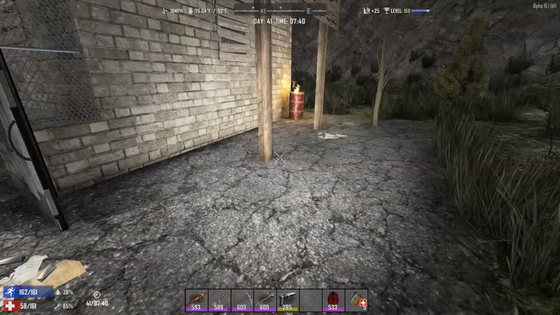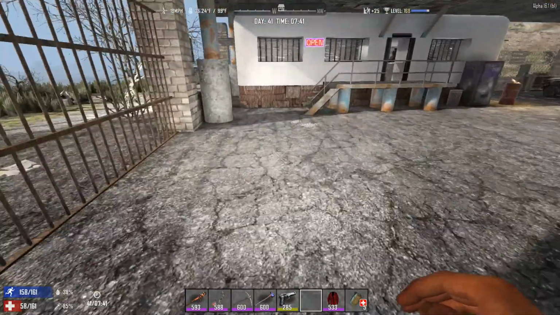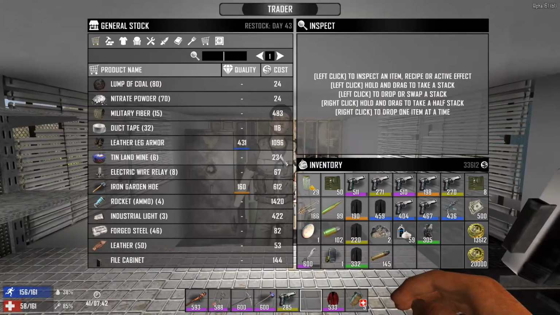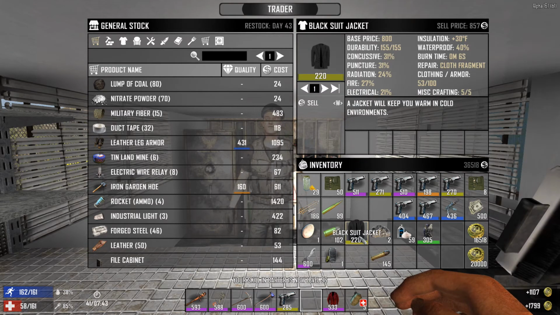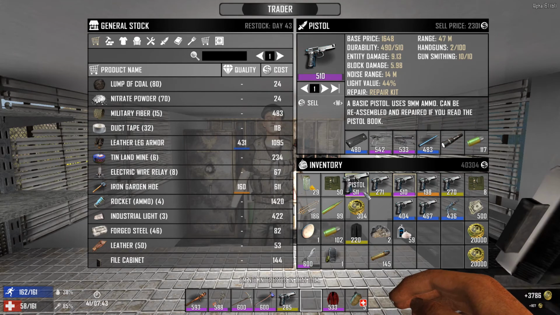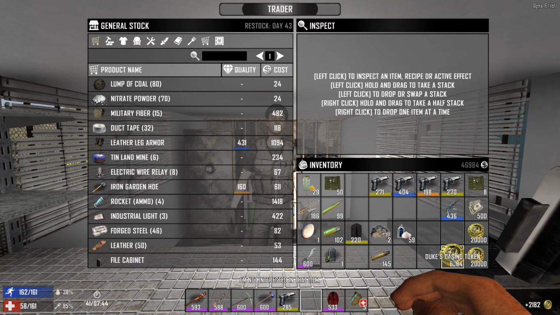And trader number 2. I don't think I need to hit more of them, really. I just want to sell a few more. Your money is welcome here. Coats. And how about some good pistols there, sir? Okay, so we're back up. We're back up to 47,000.